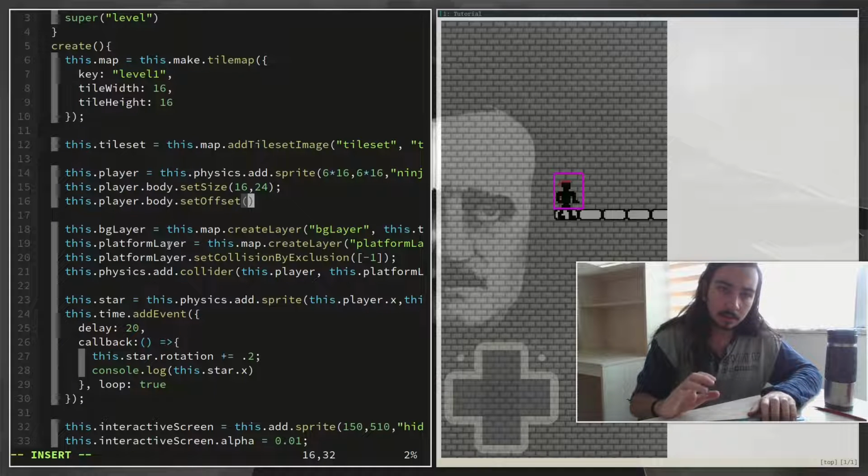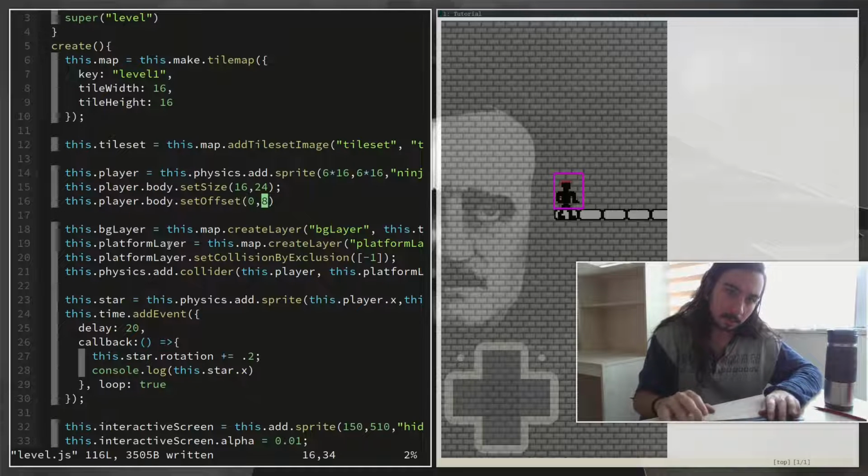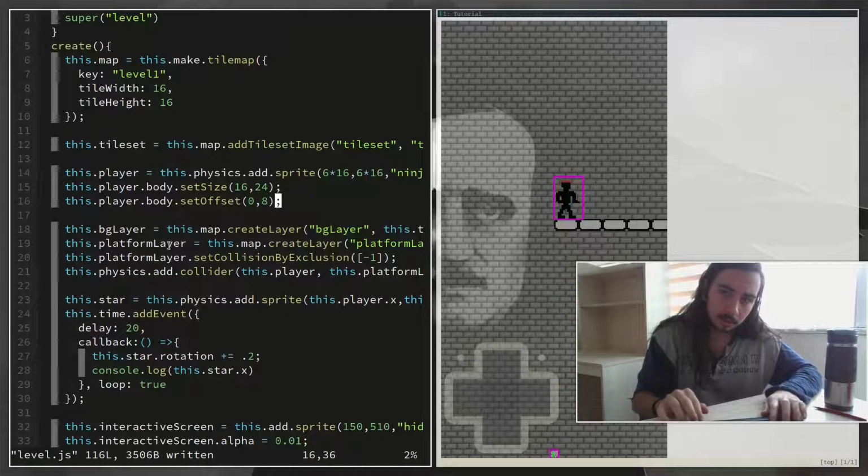So we shrank it 8 pixels, so we need to get it 8 pixels down, like this. Okay, this is much more accurate.